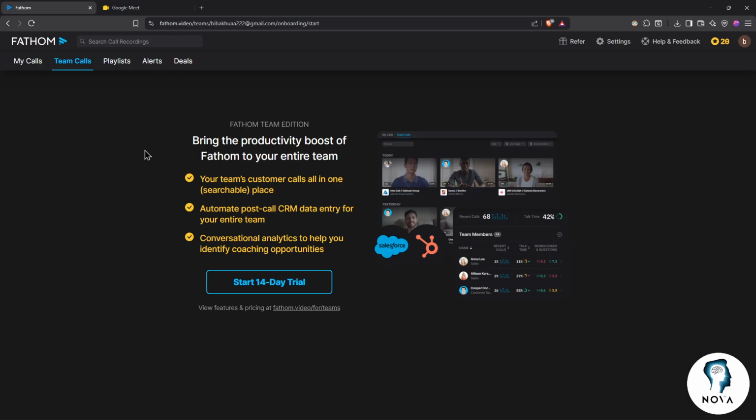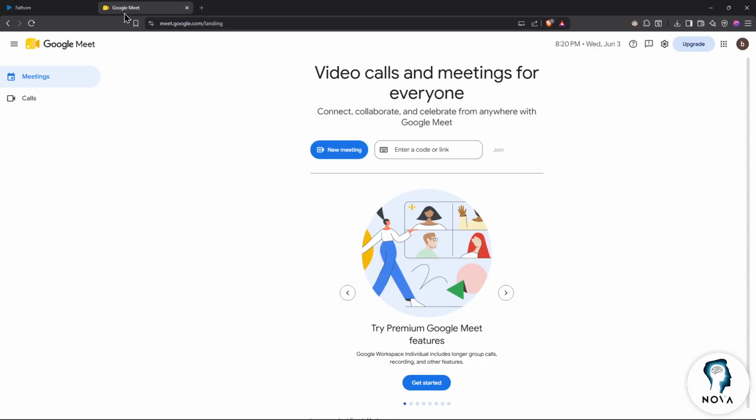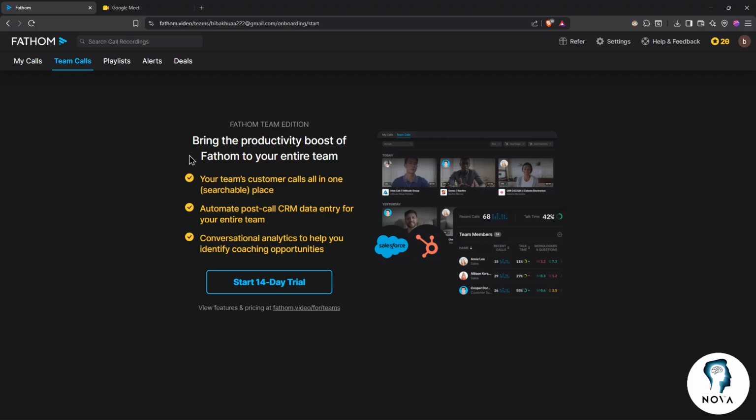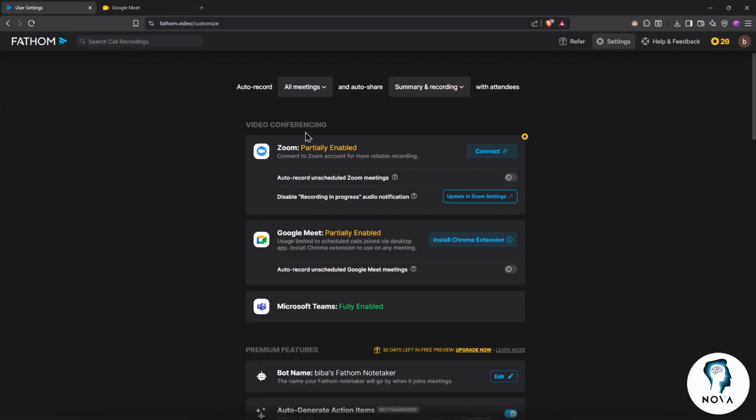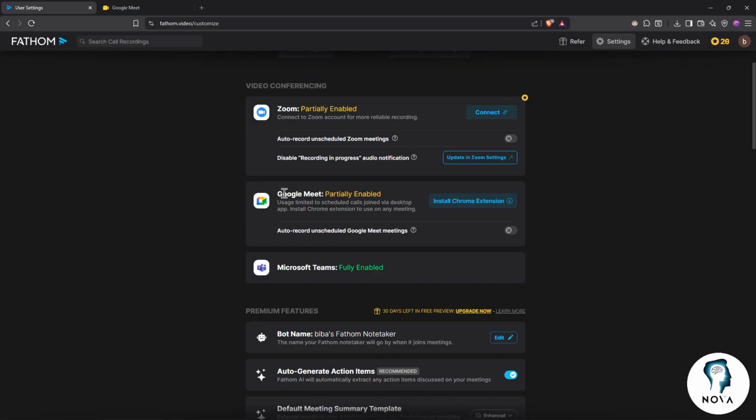Fathom desktop application. And then to connect your Google account, of course, the Google Calendar should be connected right away, specifically if you try to create an account using a Google account, it will connect automatically. So to connect that to Google Meet, you can go here at the top right as an example and click on settings. Once you do so, you'll find here the video conferencing, and here you can connect your Zoom and you can connect Google Meet as well.